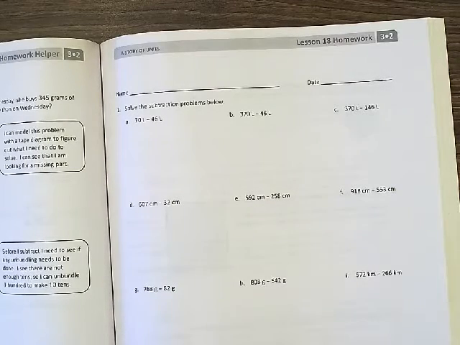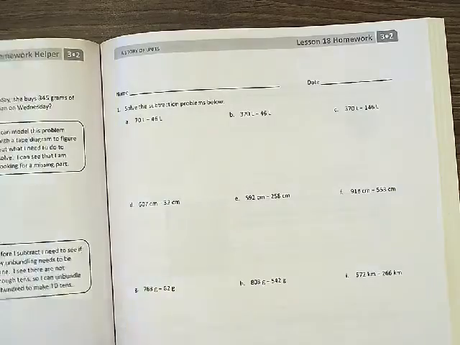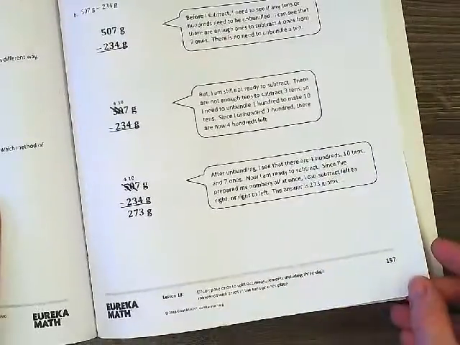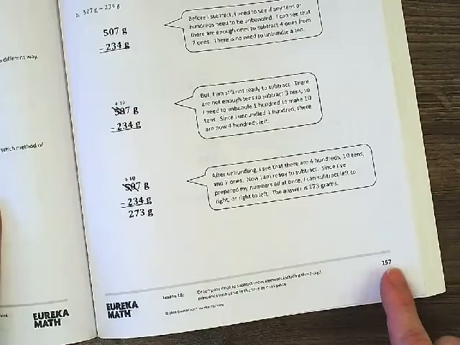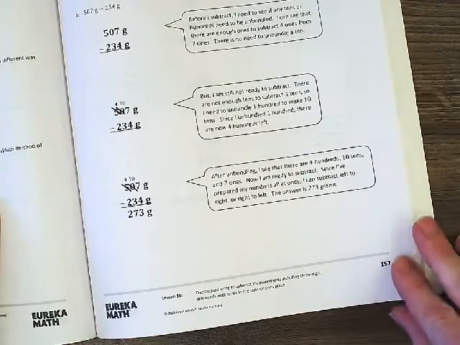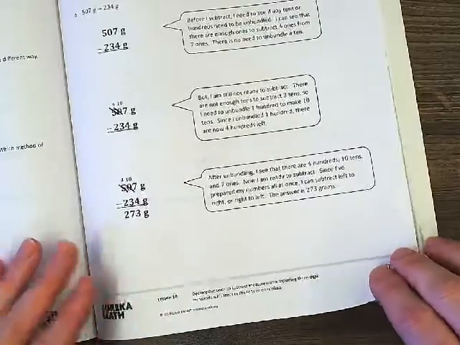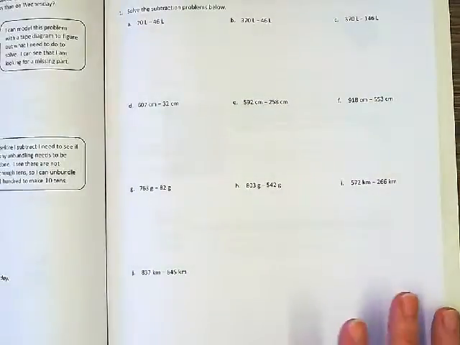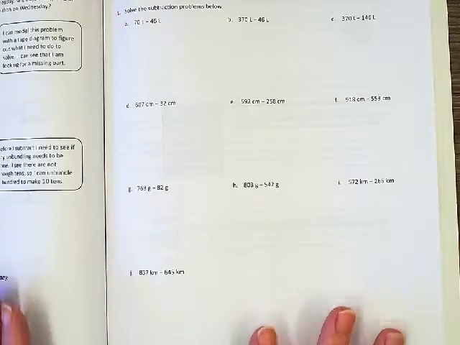Let's go ahead and walk through some of the problems together. I'm going to remind you that you have a homework helper on page 157. That's one-five-seven. There's a seven in the ones place, a five in the tens place, and a one in the hundreds place. The homework helper continues on page 158.